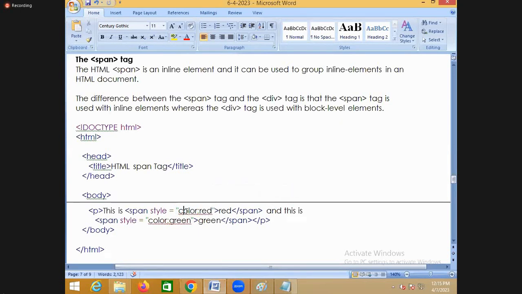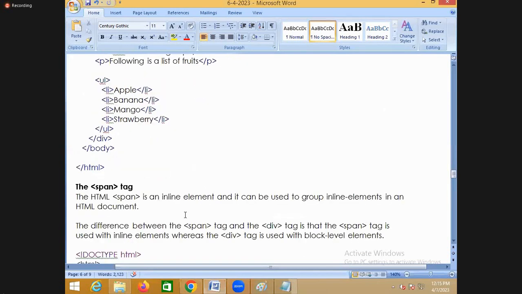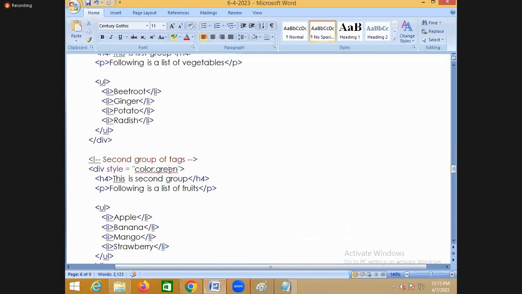Now what is the name of the property? This is the name and this is the value. Here also, same thing: this is called the name and this is the value. So property name and property value, right? Background is a property name and property value. Now these properties can be called attributes of which one? Tag.